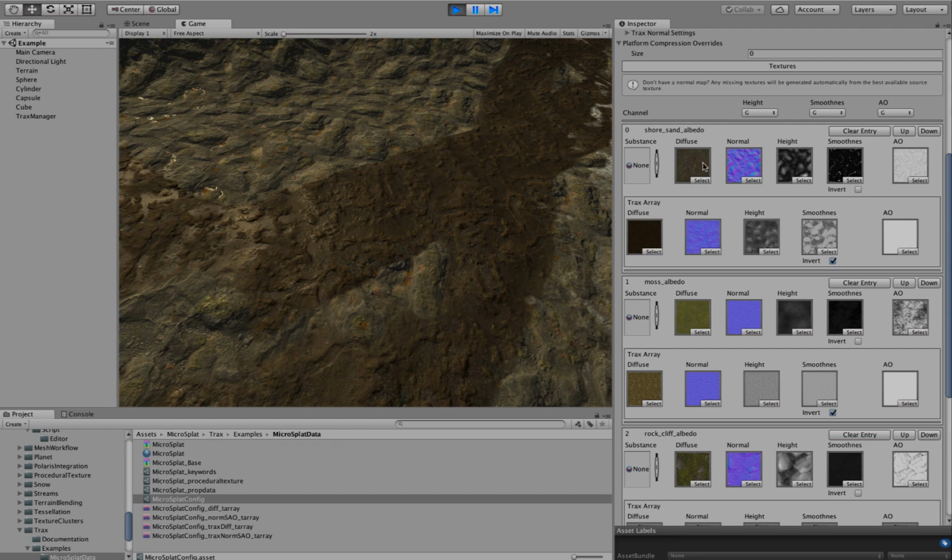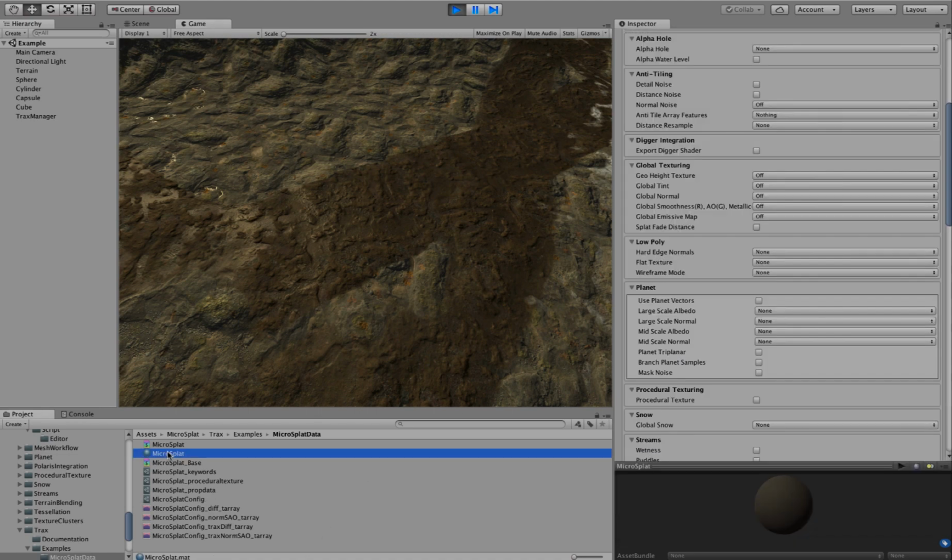Essentially, whenever the terrain is this texture, it's going to use this set of textures for the tracks. And whenever we run over this moss here, it's going to use this set of textures. That's super powerful because it means you can control the look of every material, basically giving each one a sub-material on your terrain.